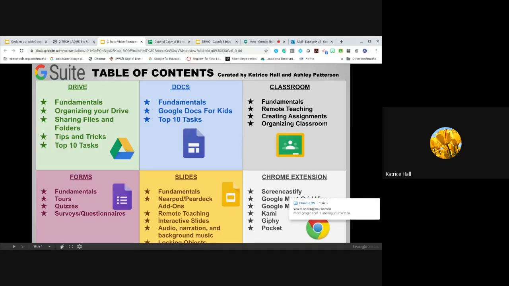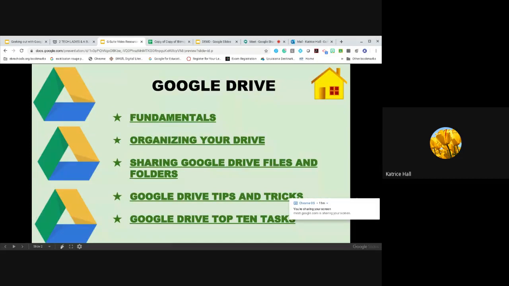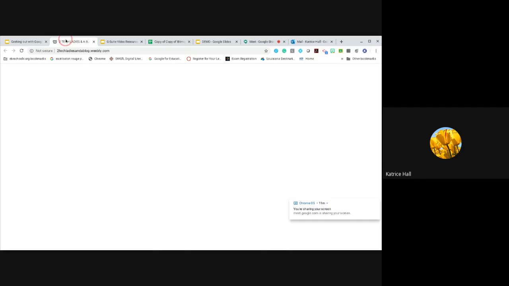So what we created was this little resource slide deck, a table of contents, where if you click on a highlighted item, it's going to take you to the actual slide. We actually listed the types of videos. So if you're looking for a tutorial, organizing your drive, whatever the case may be, when you click on Drive, it's going to take you directly to that. And then these are the different YouTube videos that you can watch for certain things that you're trying to do when using G Suite products. So that's something we've curated for you all.